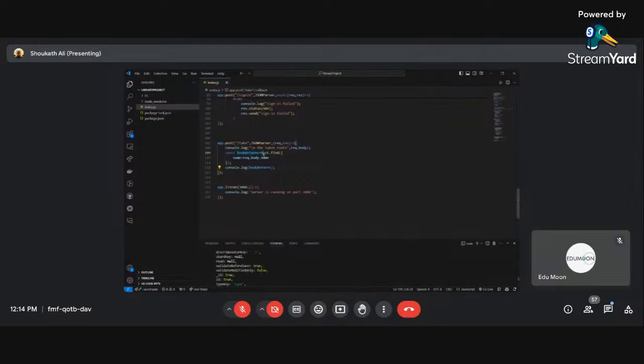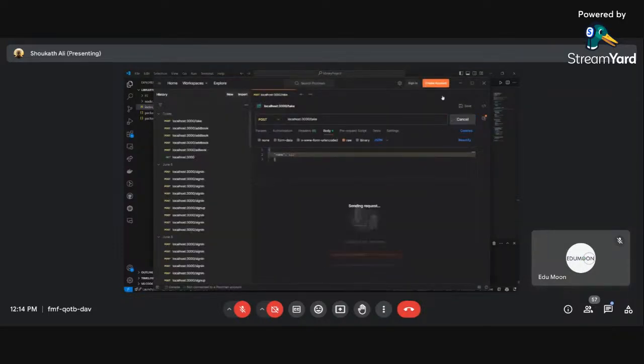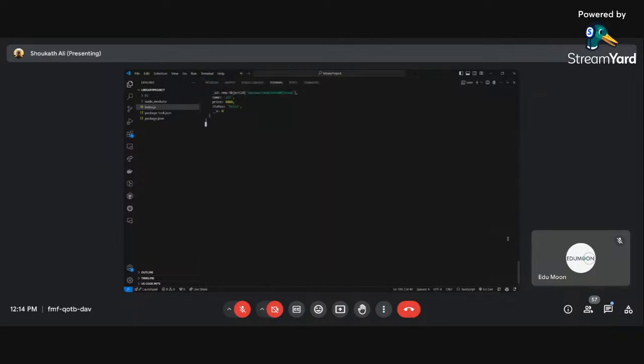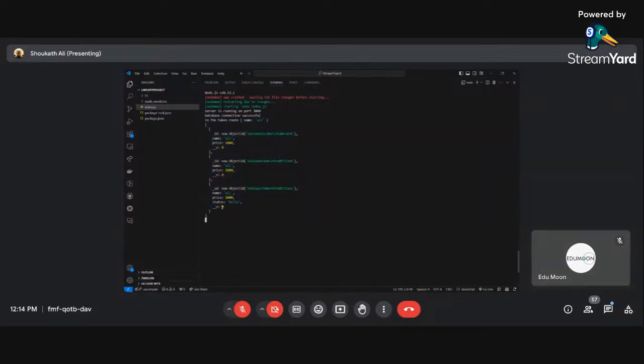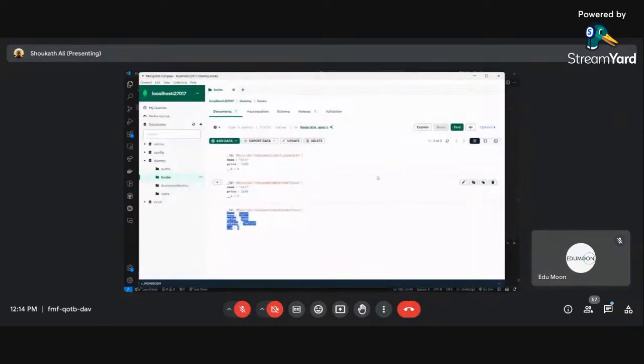Why? Because this is an async function. Let's await this and we'll make our function async. Now if I run that API again, I should be getting the correct response here. Look at this. What did I get? I got my objects from my database. If you see, I have an array, right? So I don't want an array. I just want one of them. We're not dealing with duplicates in our original database. We are just going to assume that there won't be any duplicates.